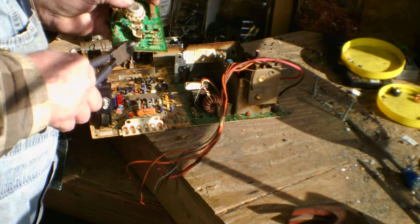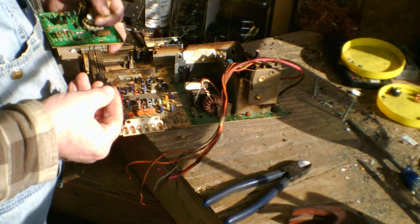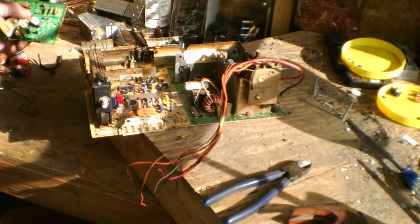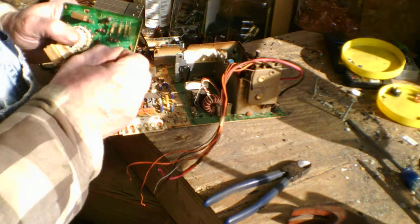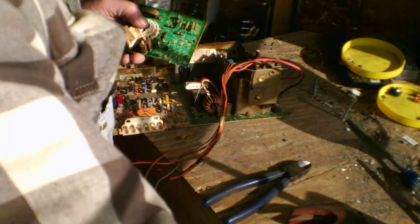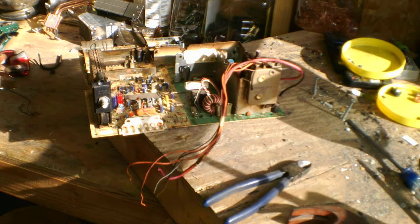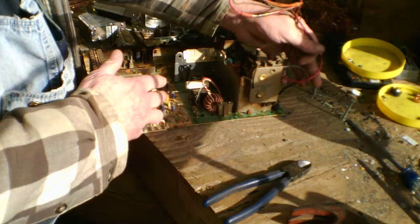We got some of the MOSFETs — I believe they call them. We're going to take that; it's got a copper plate in it. We'll process them. I believe if I remember right they got three gold bond wires in them for however many legs are on there — the bottom wire goes to each one of those legs. I do not see nothing more on here that I'm interested in, so this is going to go in my low grade boards. They can claim whatever they want out of that. I have claimed what I wanted.